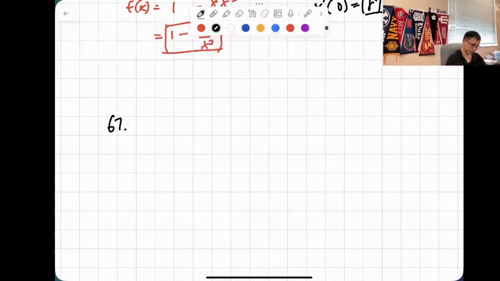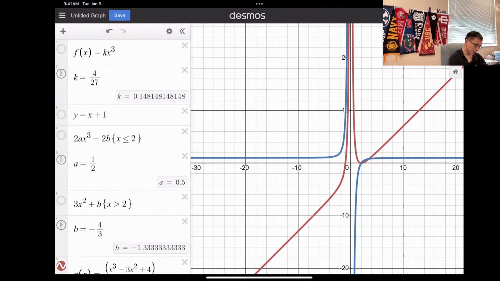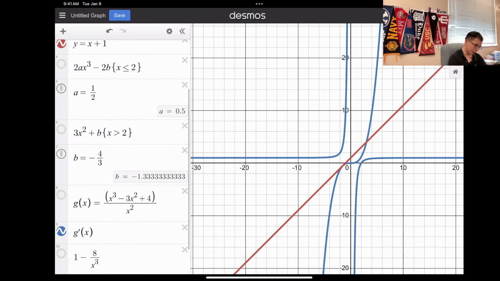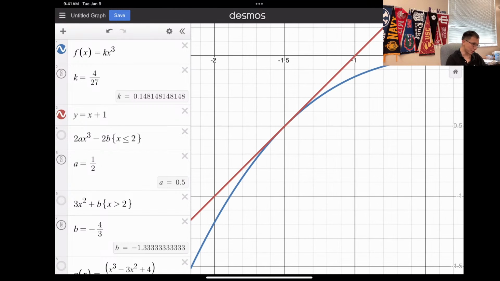67. Now, if I graph this function right here, it's going to look like this. Sorry, let me unhighlight this graph. So this is going to look like this. Do you see that tangent over there? You know the answer is 4 over 27. Somebody posts online says 4 over 27. But do you know what is the main thing that matters here?